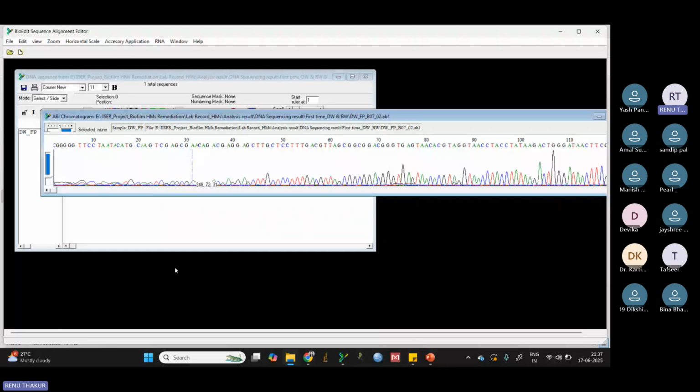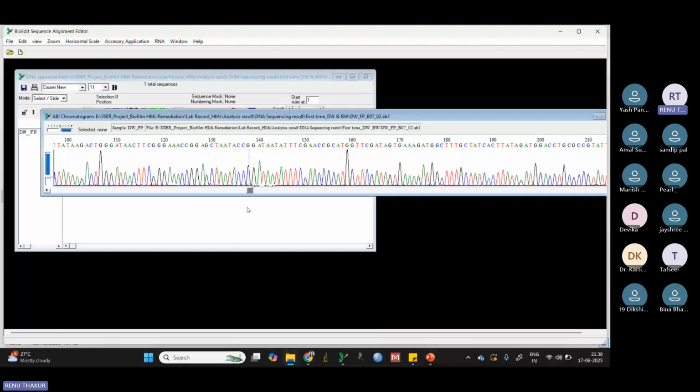This is the advancement in Sanger sequencing. In conventional Sanger sequencing, no such fluorescent dyes were there; people did it manually. But in automated sequencing, each and every nucleotide is fluorescently labeled so that we can know it by the signal. You can see only four types of peaks are there. You can scroll and see. If you are getting sharp peaks, it means your sequencing results are good. You can rely on that.